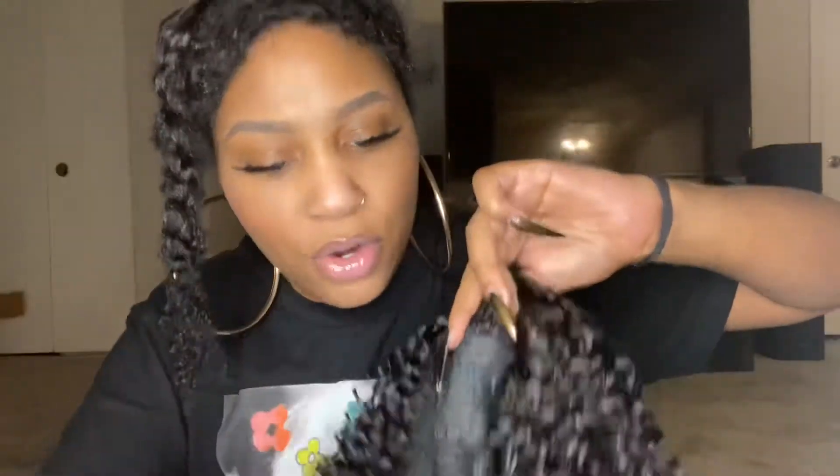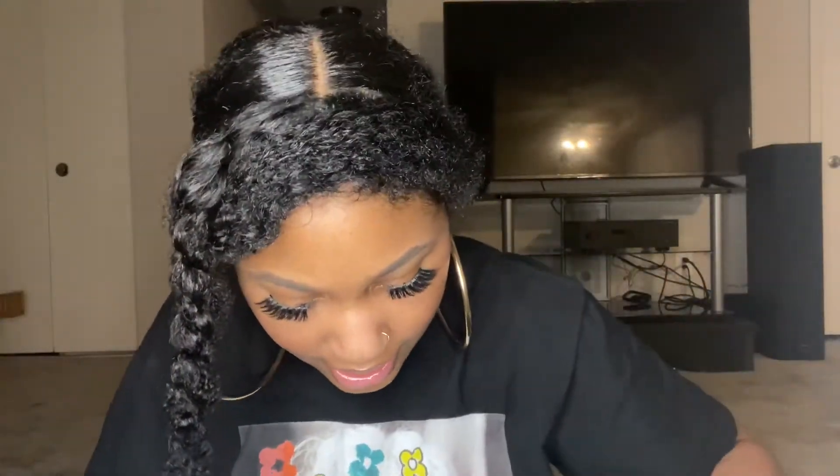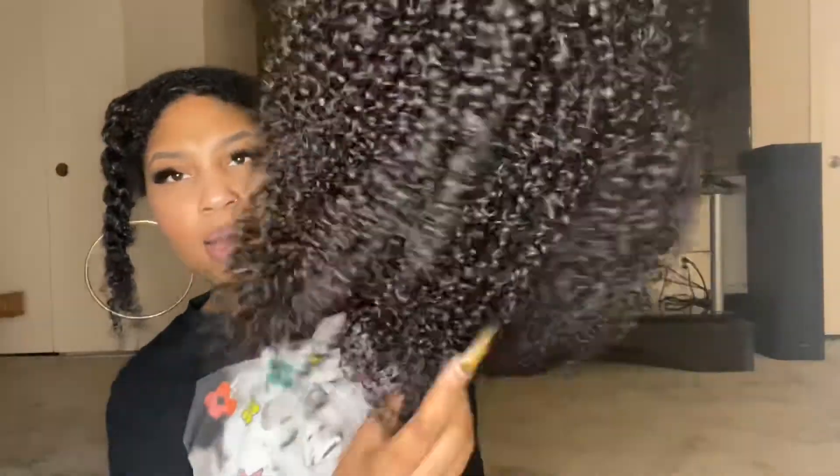It also has adjustable straps and I got it in 20 inches. For this half wig, as you can see I have some of my hair left out in the front — this is gonna be the leave-out. It's just two braids in a bun back here. So now I'm just gonna put this wig cap over it.